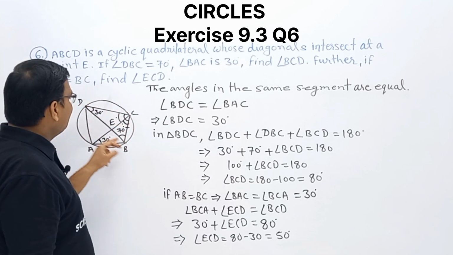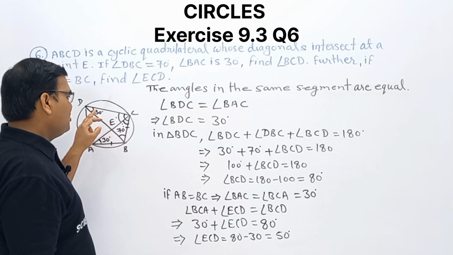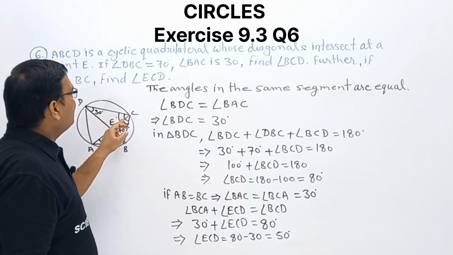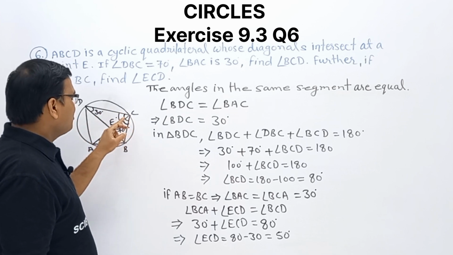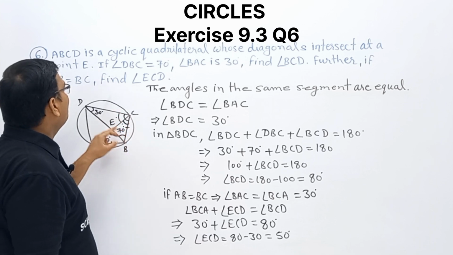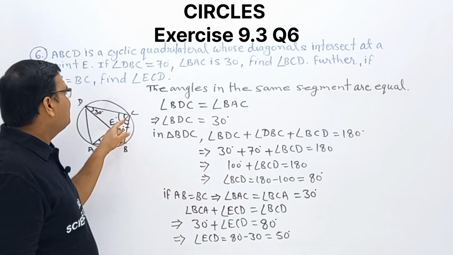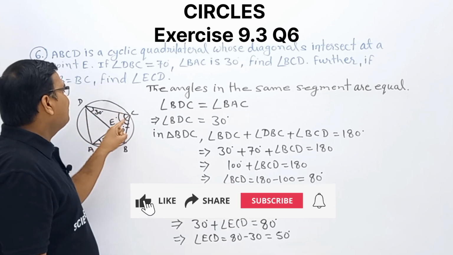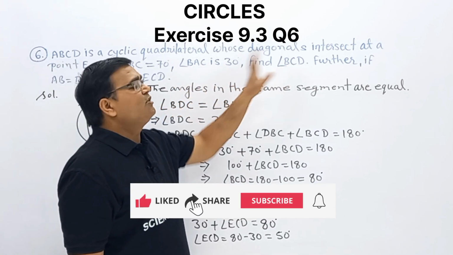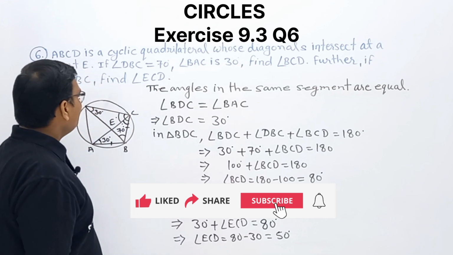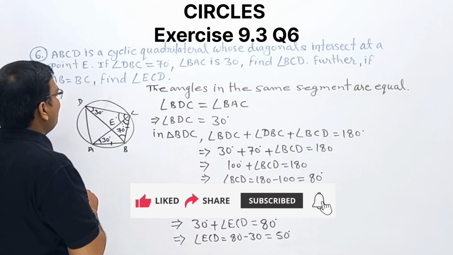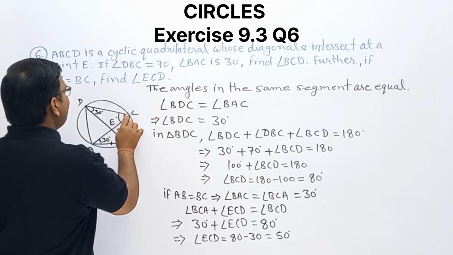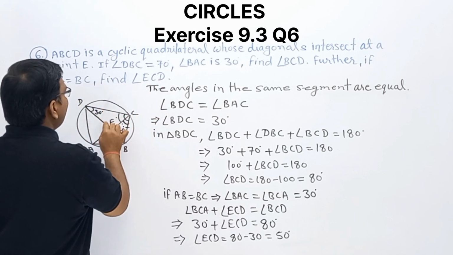Now observe this triangle. This angle we have in the question, this we obtained. Then this angle we require, and this can be obtained by subtracting both angles from 180. The sum of these three angles will be 180. So 180 minus the sum of both, we are getting BCD. Answer of this one. Clear? Now we require ECD. Now the second thing we require is ECD.